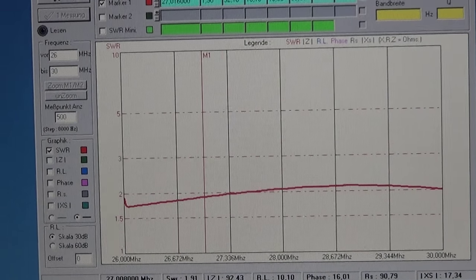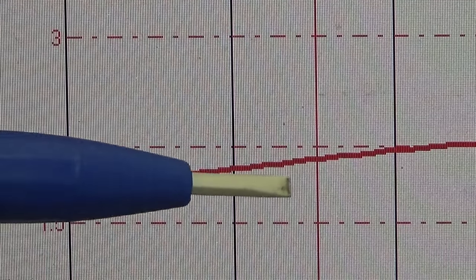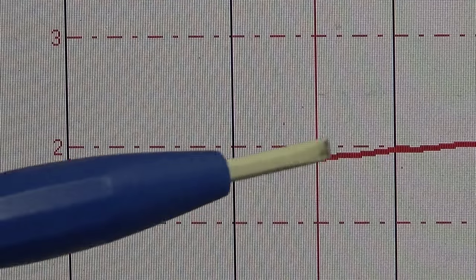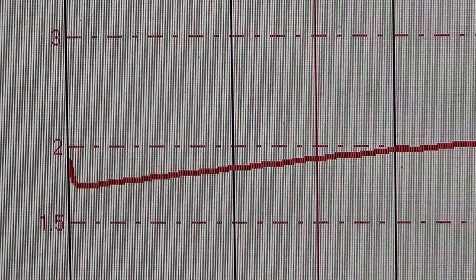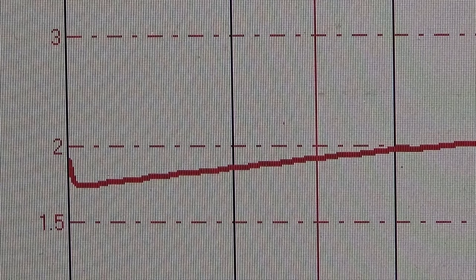SWR at this point. And what we can read is that where we have our SWR 2:1, and where we have the red line here, the SWR is below 2. Compared to the other radios we have seen, this is a quite nice value. Of course you can always improve it, but this is basically acceptable. So we are below 2, and that is okay. It is much better than what we have seen, for instance, on the Cobra.